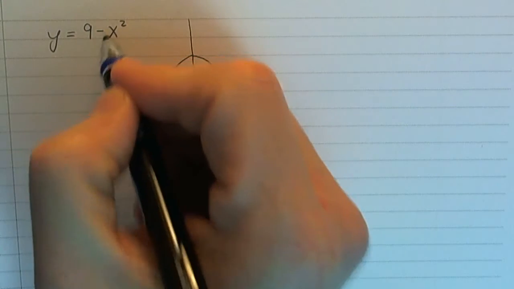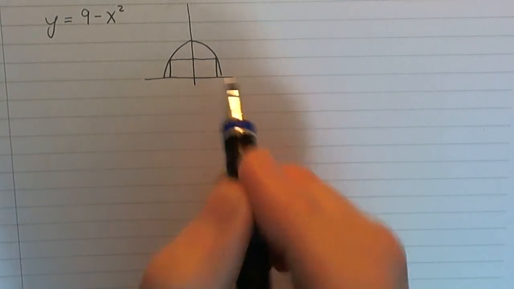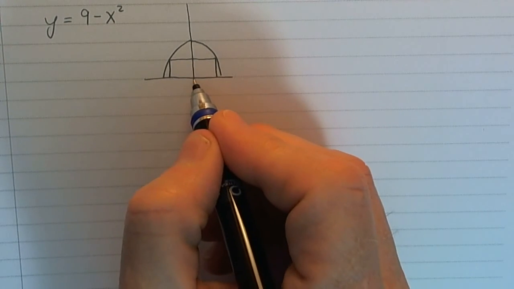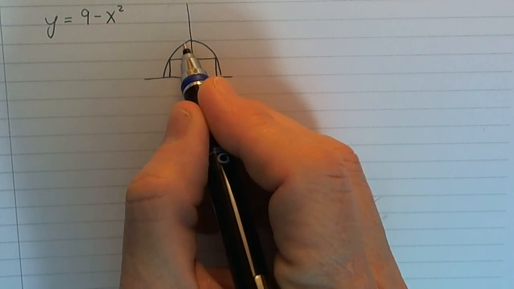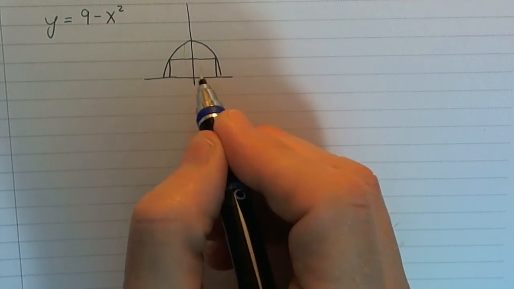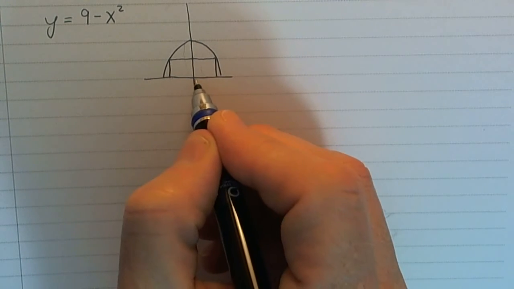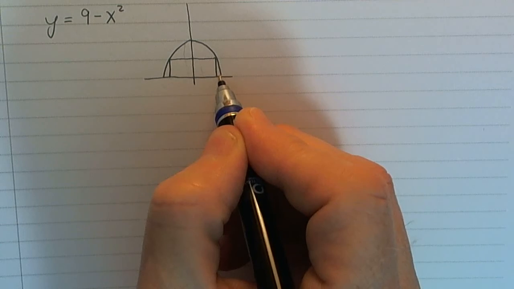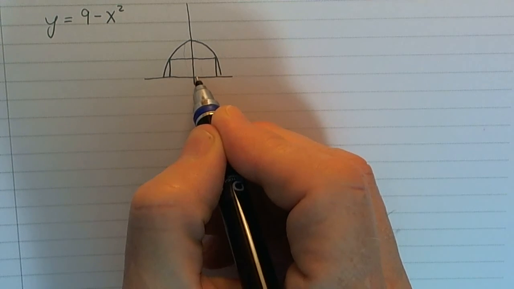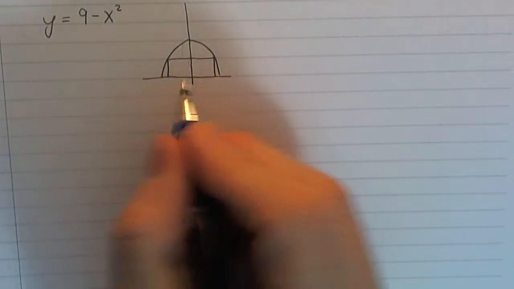So given that this is the function, in other words, we want to find this rectangle here. Now, what we're trying to do is figure out, well, what does x need to be so that when we go up and hit the graph and go over and back down, we get a rectangle with the largest possible area? Where do I need to go? In other words, how far over? Does it need to be way over here, close to the edge, or close to the origin here, tall and skinny, short and elongated? How does it need to be?